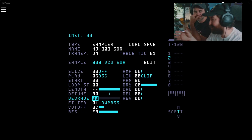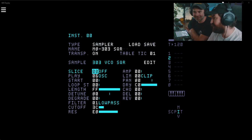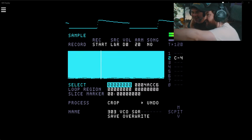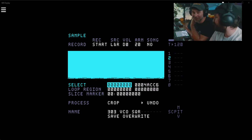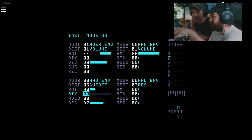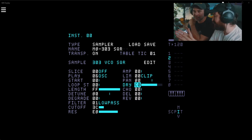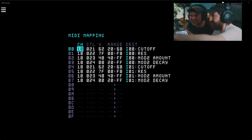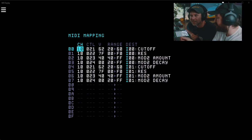So I made a sample based one that uses the raw VCO from a 303 as the core of it. I can't wait to get my hands on this. You can see it's not a perfect looking square shape, which is just like the 303. Just the 303. Yeah. So I tapped it out of my Avalon bassline, and then I spent time getting these envelopes to behave pretty much in the same kind of range that you would expect on a 303. So I sat and A/B'd them, like a scientist of sorts. And then if I look at my mappings here for if I have a MIDI controller set up, it'll make sure that it doesn't go over or under the range that it's designed to.